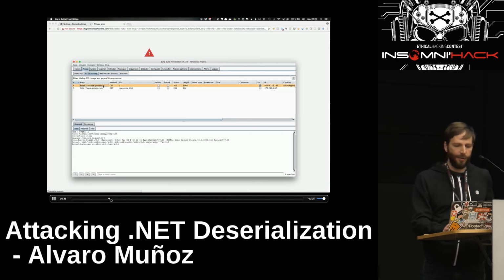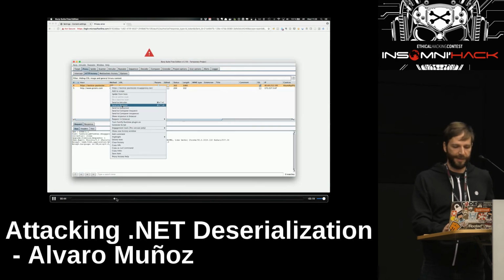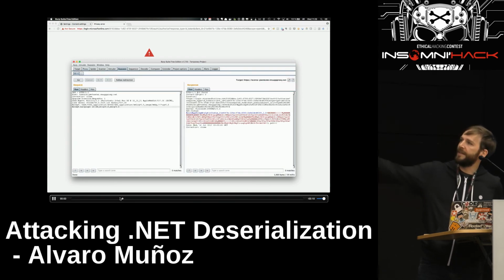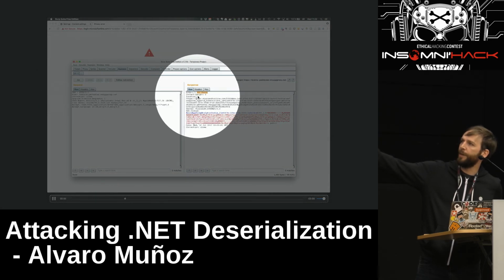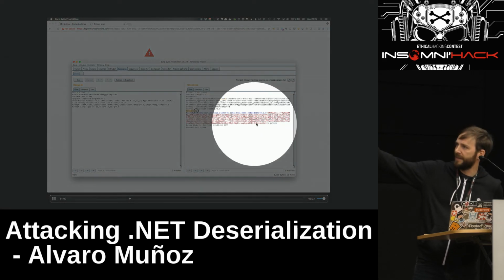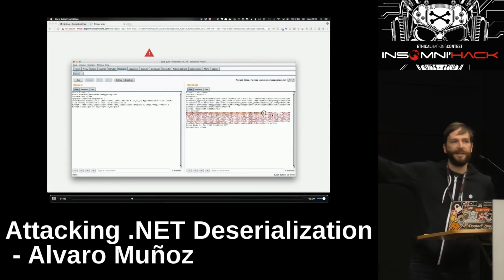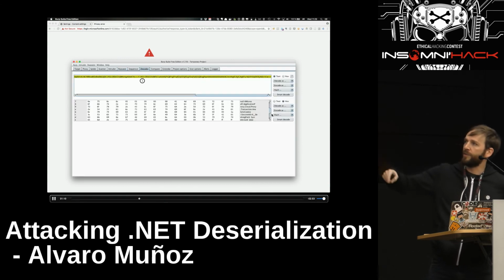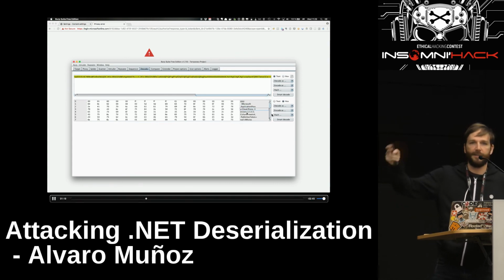And basically, what I will do is send this request to the repeater. The response is basically a redirection to the Microsoft login page, and then a cookie that I don't think you can read, but it's starting with this magic number again, this AAE. So if we take this value to the decoder to see what is inside this base64 blob, we will see that there are some type discriminators, some type names. So this is basically using .NET serialization.